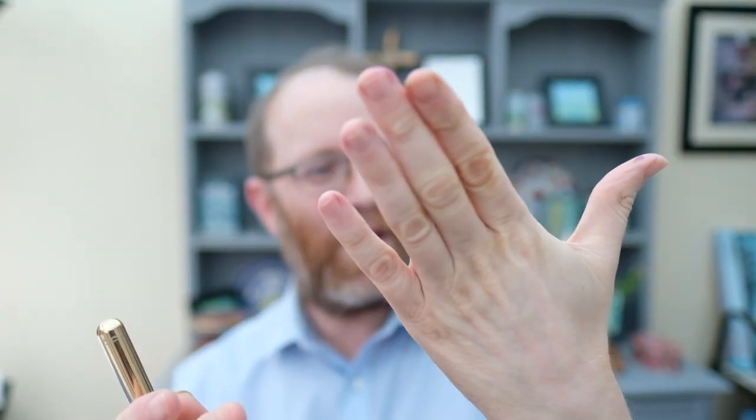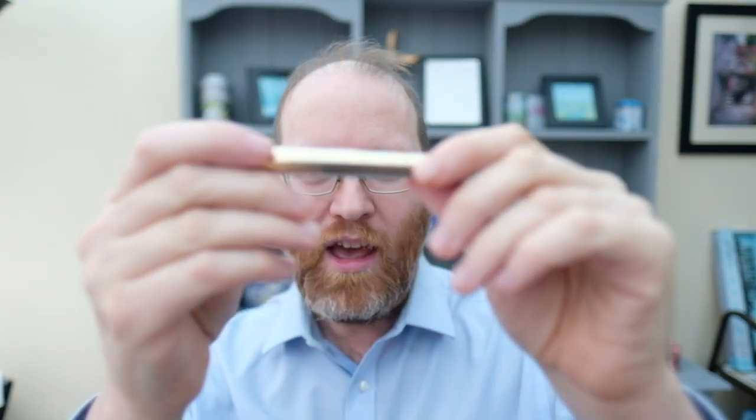Today you join me with some inky fingers as I have exchanged the ink cartridge for today's review, but the pen which we're going to be having a look at, as named in the title, is the Kaweco Supra. So let's head over to the table, inky fingers and all, and have a closer look.